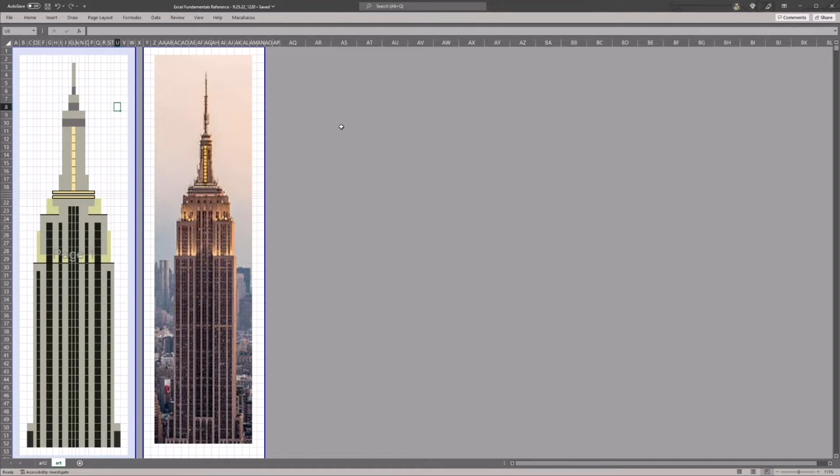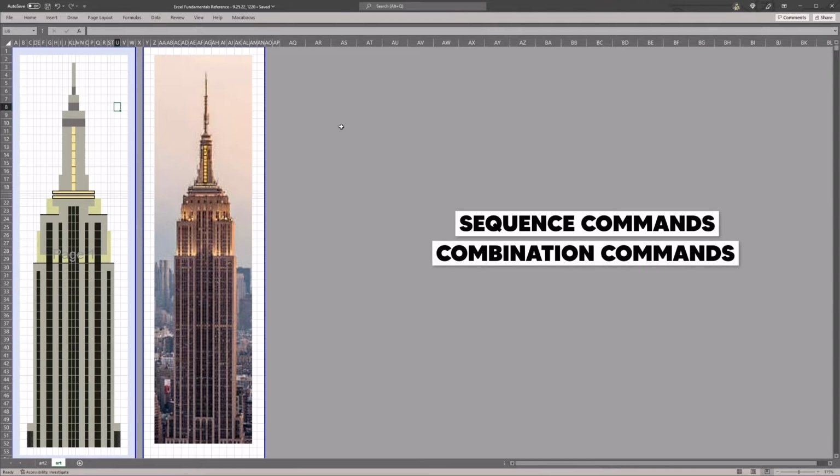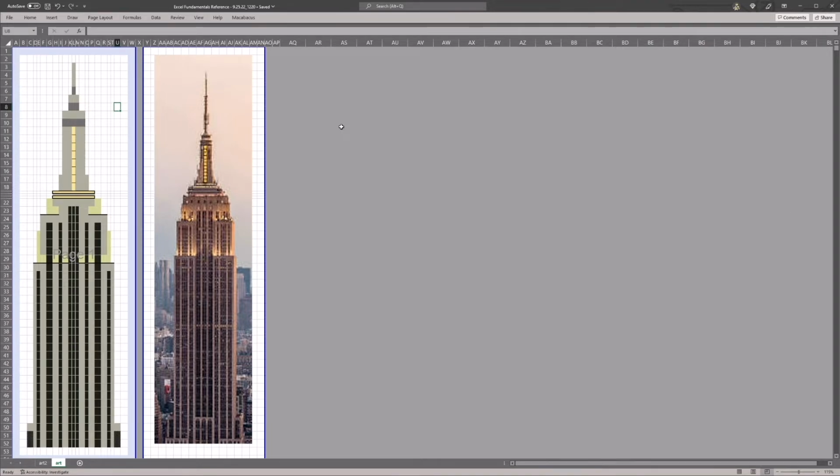Generally, Excel has two types of command styles for executing keyboard shortcuts. These are sequence commands and combination commands. Now, the greater than sign in my video will denote sequence commands, meaning you can press a key, let go, press the next key, let go, then press the next key.